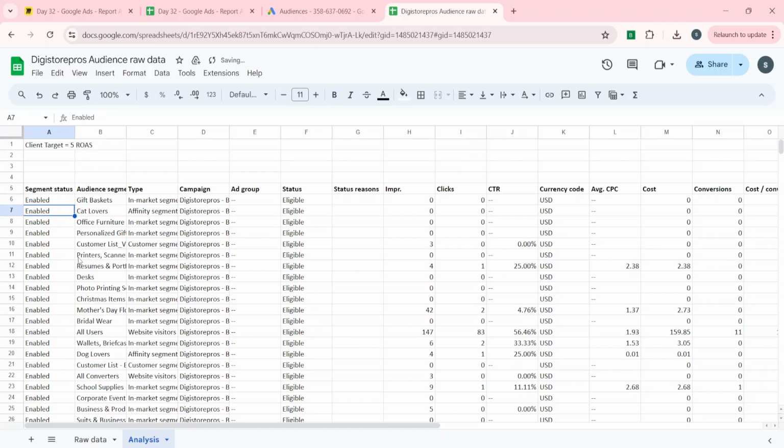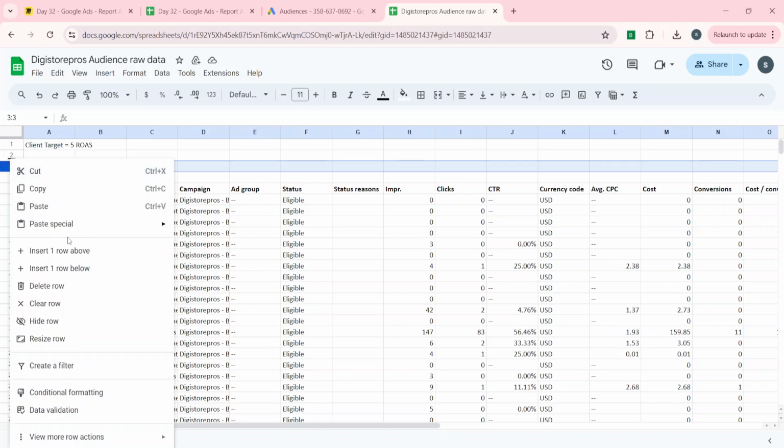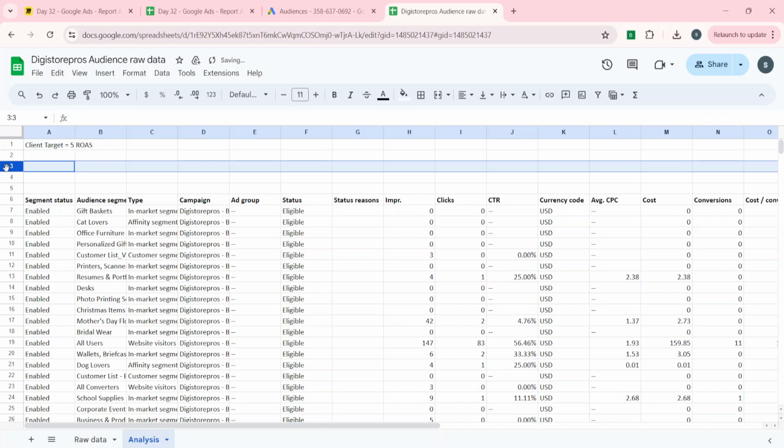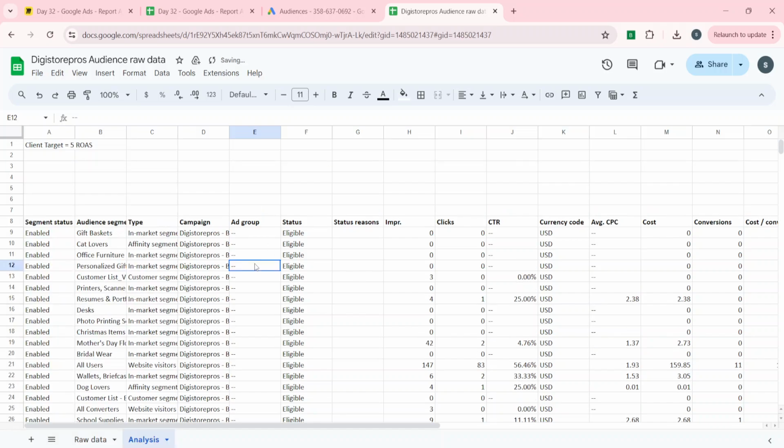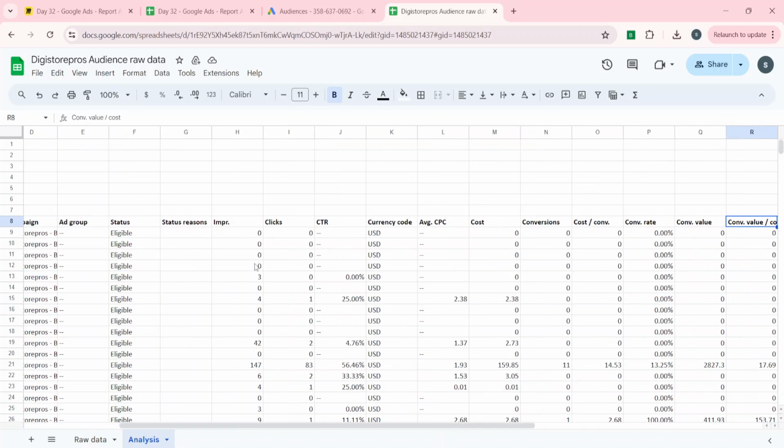So let's see how we can analyze. As I told you, everything revolves around the cost. Let's take a few criteria here. It is up to you what criteria you take, but I will show you a few tricks. We have to take the cost. What cost can you take? You can take the average cost. But first, let's arrange the data: impressions, clicks, and next should be the cost.